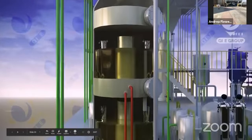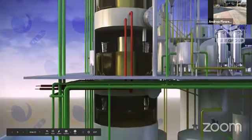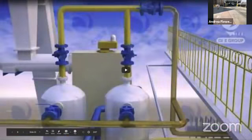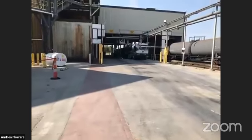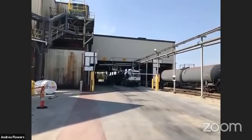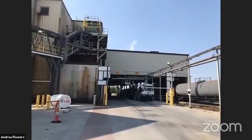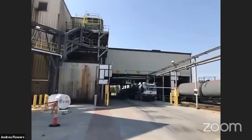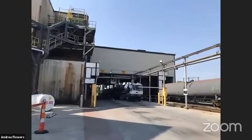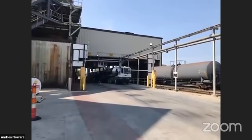Honestly, all we do here is cook it. We boil it up to about 625 degrees, and that inactivates the rest of the colors and any flavor that's still in it, because our goal coming out of this building is a neutral product: no smell, no color, no taste. By neutralizing the oil, customers can take it and put it in Oreos, and they can add whatever flavoring and whatever color they want.